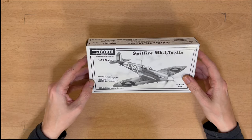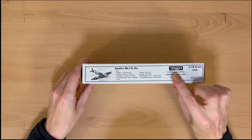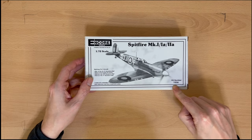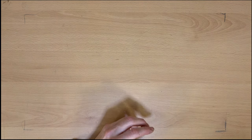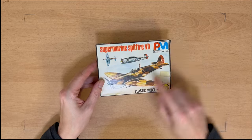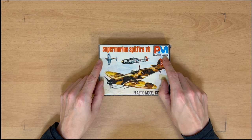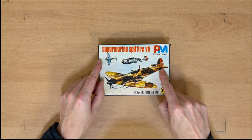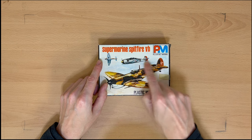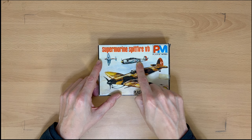This one's quite interesting — an Encore Models Spitfire Mark 1, 1A or 2A, from Evен, Texas USA. Still in its original box, not quite sure when it's from. Kit number 108. Now this one I love — I think it cost £7.50, again from Optica Techna. We've got a Spitfire Mark 5B by a company called PM Plastic Model. I've done a bit of research and they're actually Turkish. You can see it's in Turkish colours — and that's a Focke-Wulf there with Turkish colours on it. Turkey post-war actually flew both Spitfires and Focke-Wulfs — one of those rare occasions where you had ex-enemies working together.